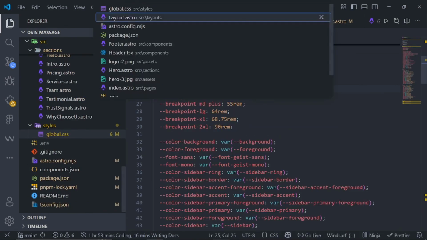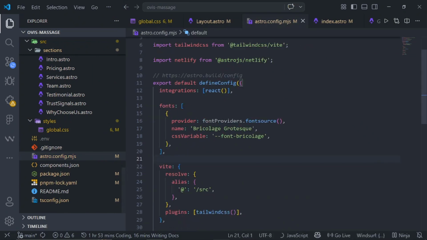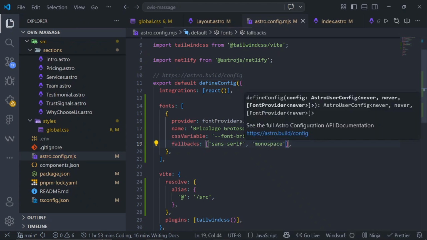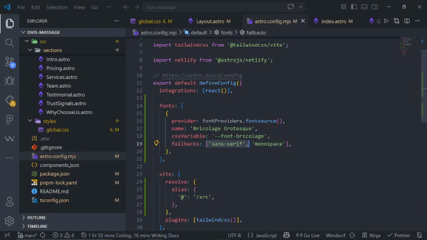And I guess even if I bring this back, you can also come here and just say you want the fallbacks to be something like sans serif, or you can add others. So if sans serif is not there, you can add something like monospace. So if this doesn't work, it's going to go to a default one that this is based on. So in my case, it was that UI sans. So if that is not available, then it's going to fall back to sans serif or monospace. And also, if you don't add this, it's still going to fall back to sans serif.